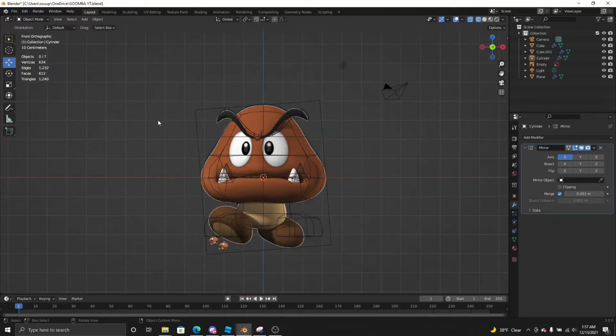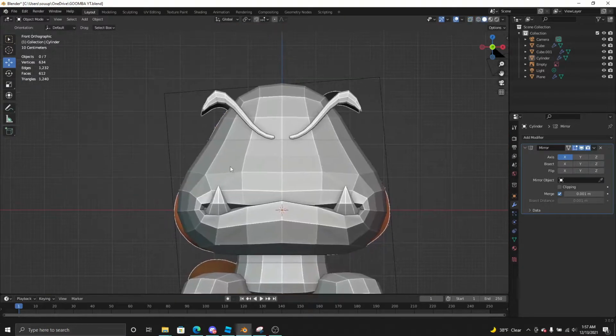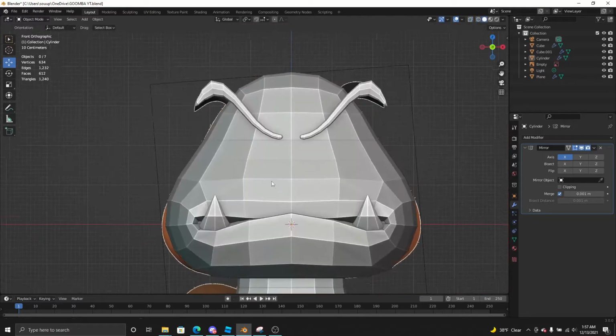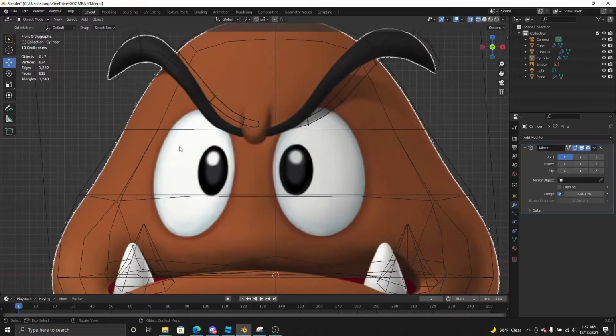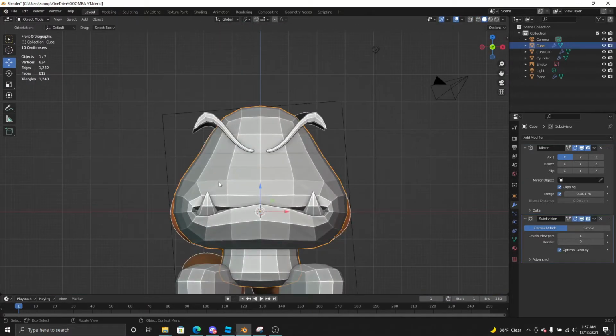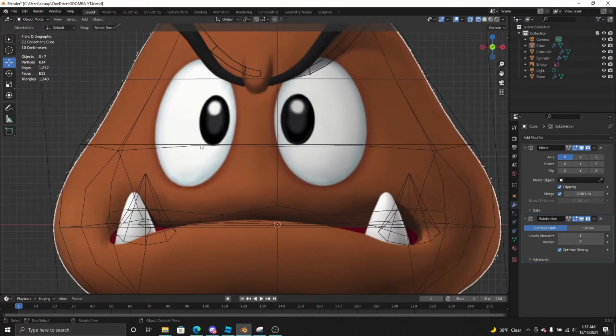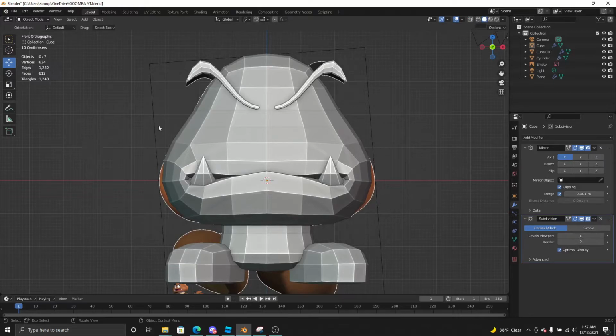Alright, so all that's left is the eyes. Depending on what you want to do, you could model the eyes or texture paint it. I am going to texture paint because a lot of people want to know how it's done.